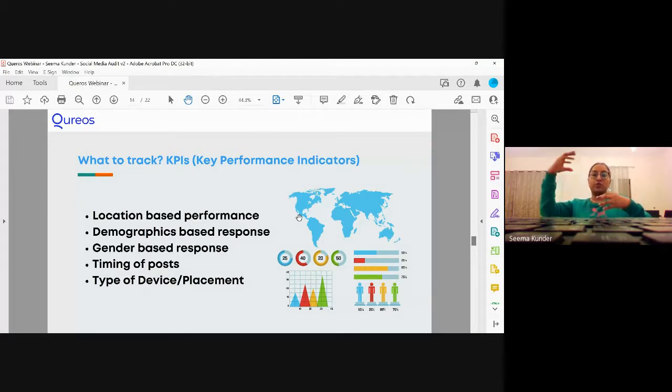It gives you more information about how your audience thinks, right? So once you understand how your audience thinks, you're able to become a better partner to them. You're able to give out better content to them. You kind of start getting to know them. It's like being friends, right? When you get to know your friend better, you know what to get them for their birthday. So the more you get to know your audience, the better you're able to create content which is useful not only for you, but for your followers as well.